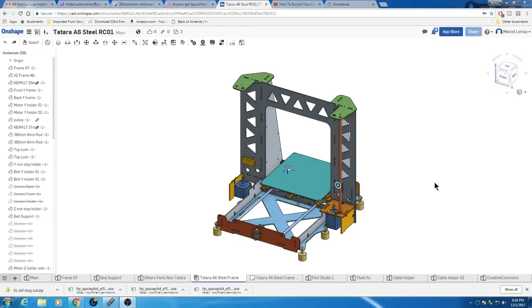This is the Tatara A6 Steel RC01. It's the first steel frame designed for a direct A6 parts transfer over. So you can have a steel frame on your Anet A6. I collaborated with Tatara. He basically designed the frame. He had an A8, or they, because there's actually two guys. They had a Tatara A8 steel frame.